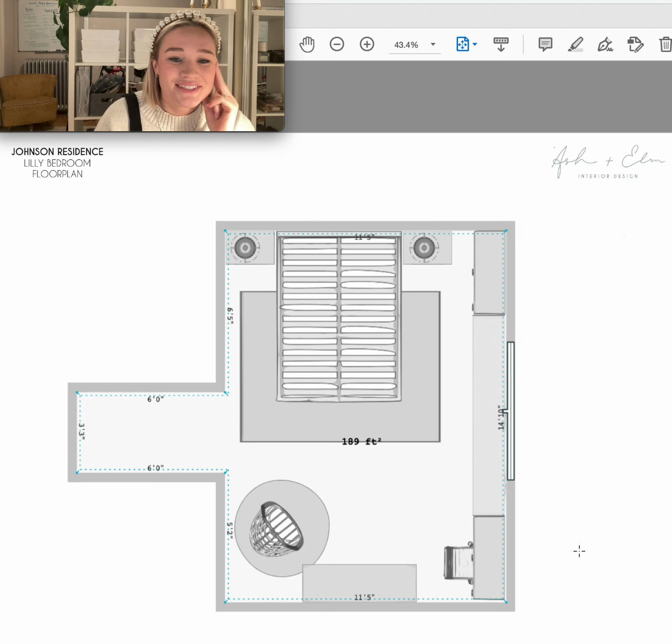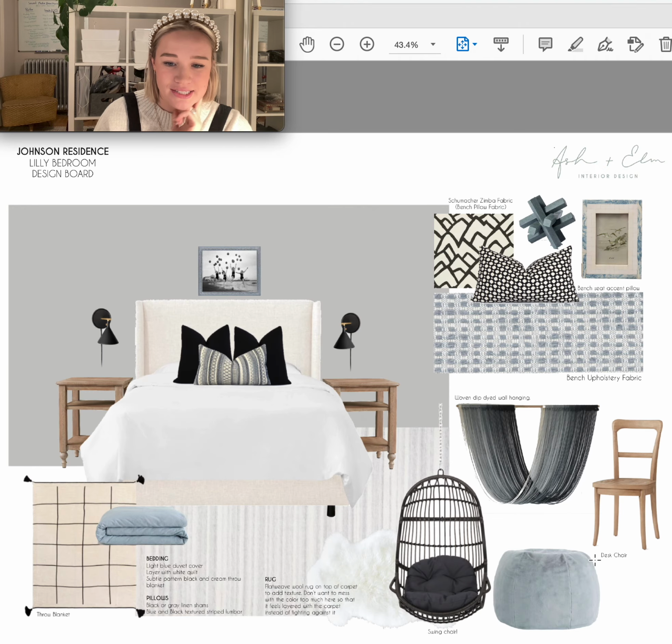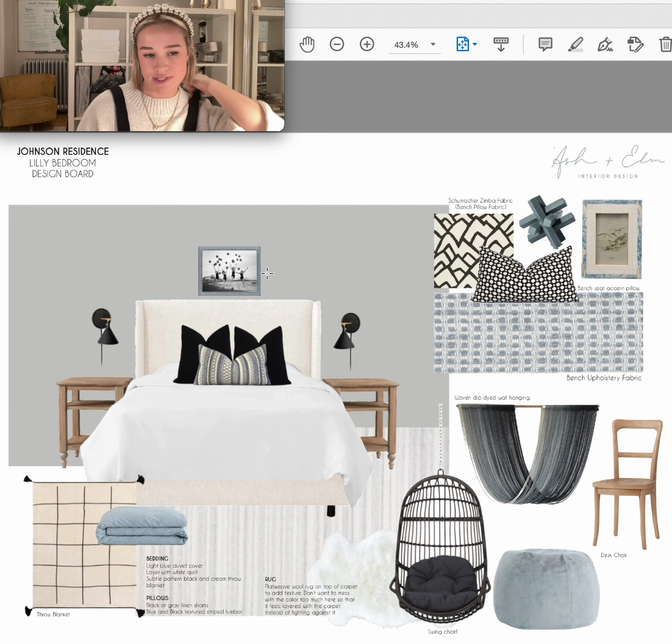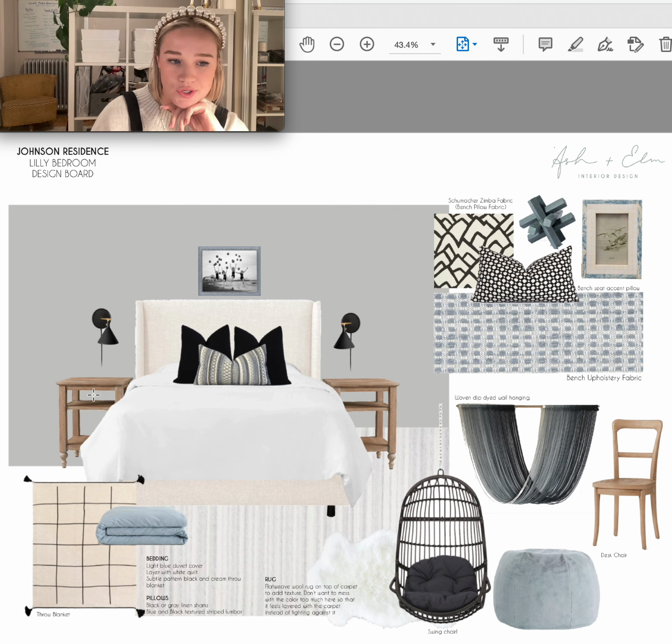Okay. So, here is the design board I've pulled together for Lily's room. I wanted you to be able to keep the wall color in her room, and the cabinetry color. So as a base level, I just wanted to state that. So this would be the gray wall color that she has in there right now. And then we'd pull in some warmer tones by doing some light wood nightstands, and then pull in those black accents through some fun light fixtures.